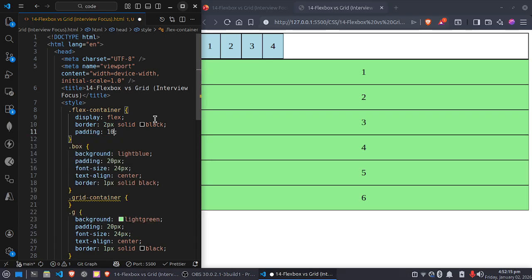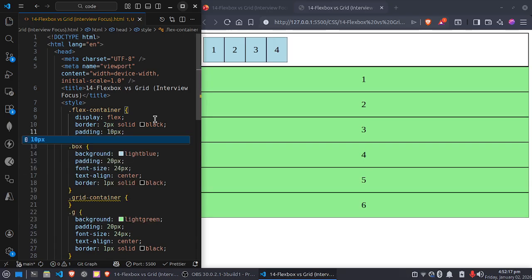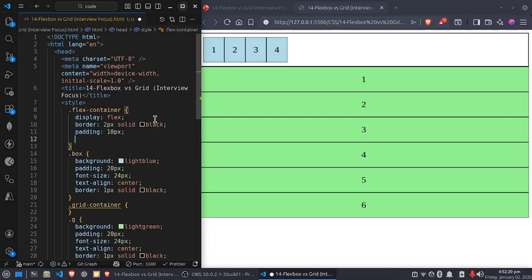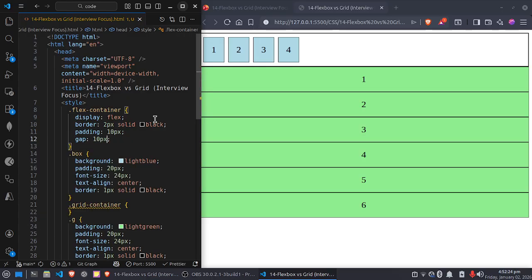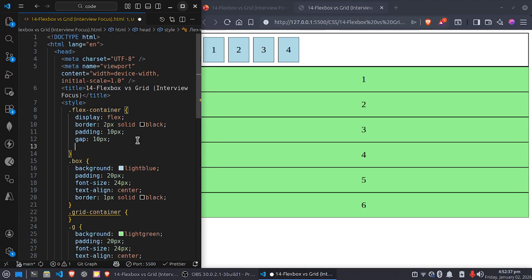Padding is 10 pixels and gap is also 10 pixels, let's say. Yes, works fine. Here display flex activates the Flexbox, and the default Flexbox direction is row, so items come in a line. Now add the direction and alignment.